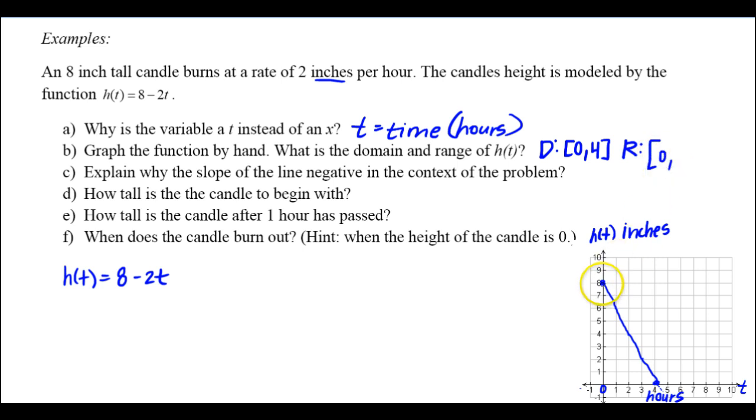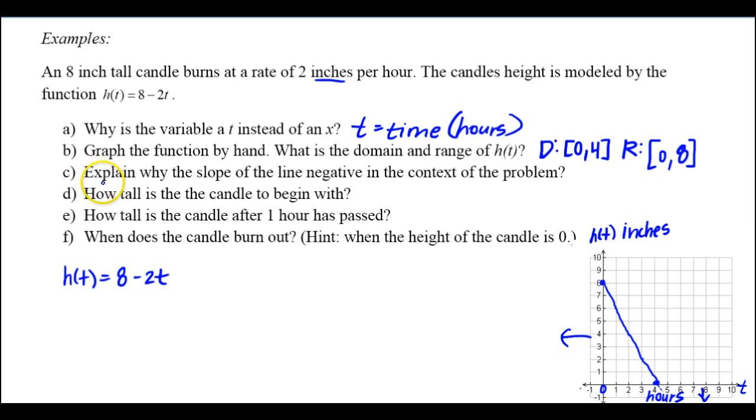And the tallest this candle can be is what it started at. So it started at 8 inches tall, and if you notice the graph, that's the highest h value I can take on. So the range is from 0 to 8. If you wanted to graph the function as y equals 8 minus 2x, that's fine, but you would have to stop and think about the real world situation and the fact that we would have to restrict the domain between 0 and 4 because it doesn't make sense to have negative time, so I can't go this way, and I can't go down because it doesn't make sense to have a negative height to the candle.